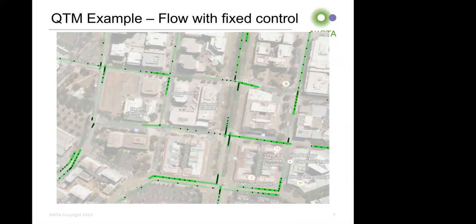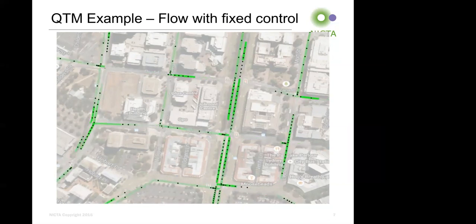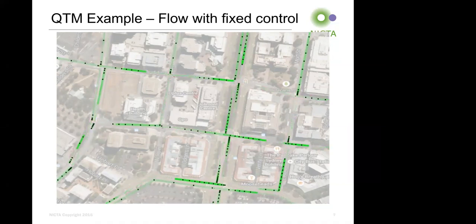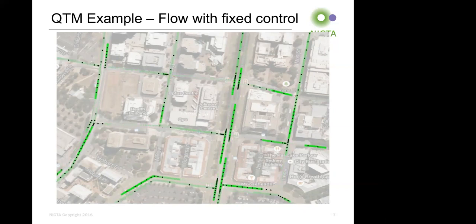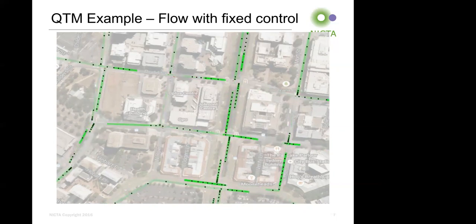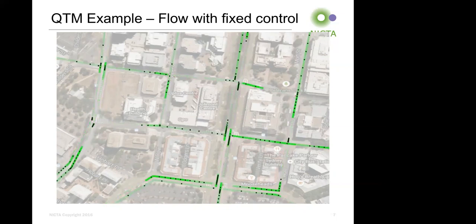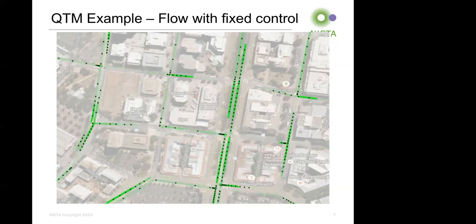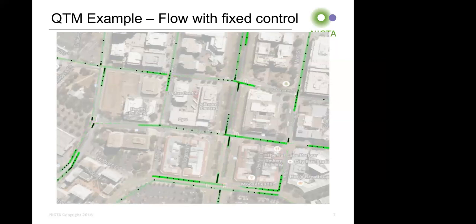And so if we take this model and we flow some traffic through the network, this is what you see. Here we just have a fixed schedule. We haven't tried to optimize the signal plan. It's exogenously fixed. And what you're looking at here in green is the prediction of traffic flow at a macro level by the QTM, the Q transmission model, and overlaid onto that, the black dots are a micro simulation of the same signal plan. So you can see there's a pretty good correlation between the micro simulation and the QTM prediction of traffic flow, and the intensity of the green represents the density of traffic. You'll notice as the black dots are tighter together, we have a more intense green. So that's also being captured by the model.